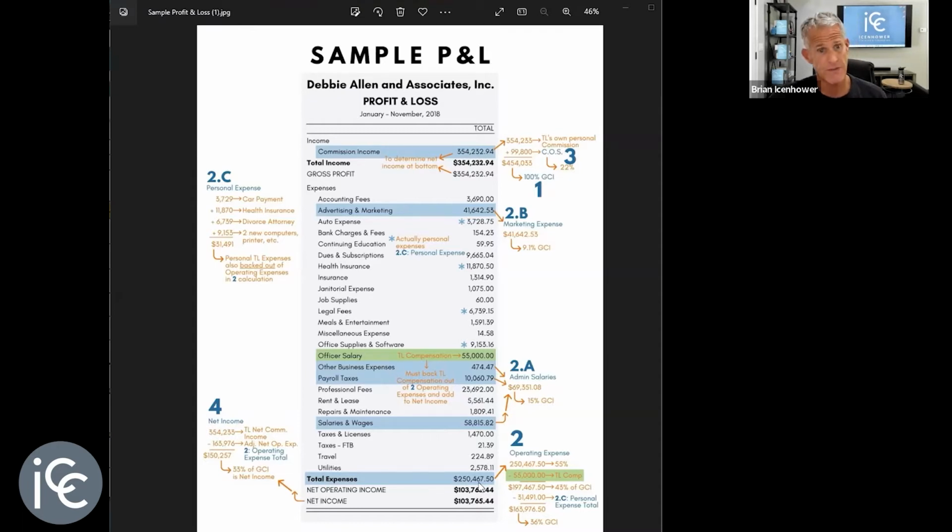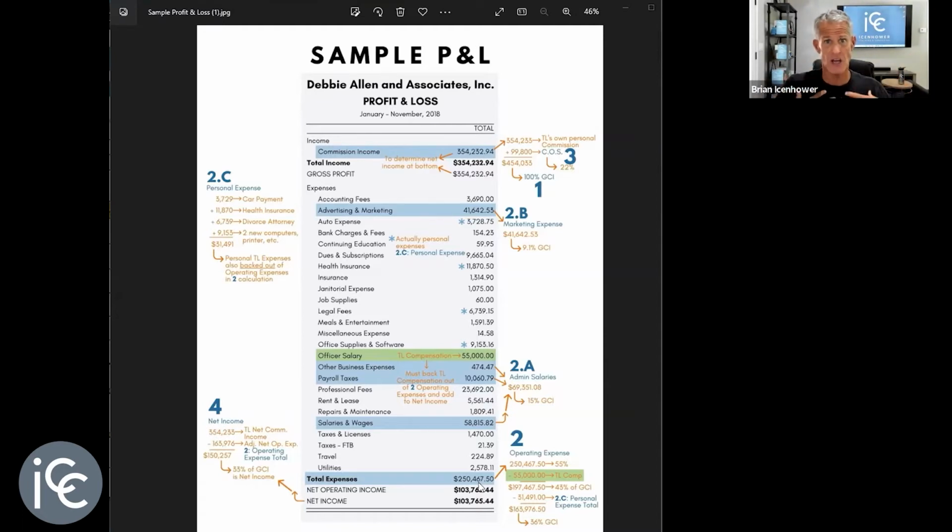But the problem is that number is never even close to correct, because once again, our accountant, like we've talked about, is actually doing a P&L to prepare you for tax liability. He wants to reduce the amount of your taxes, which is one reason we use an accountant. It's the only reason most low producing agents use one. High producing agents know that they need to use their accountant, as we've talked about, to do business planning.